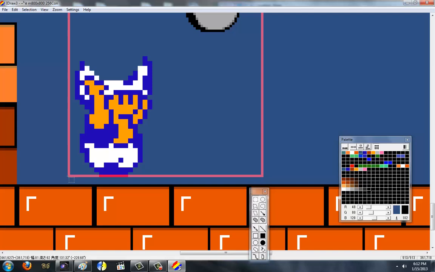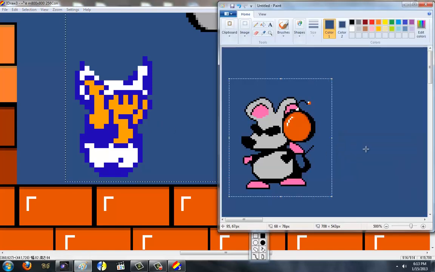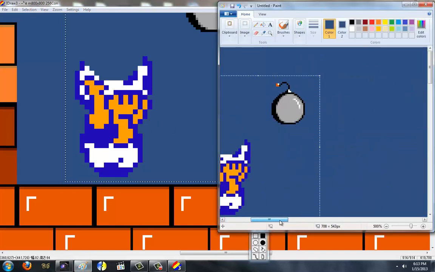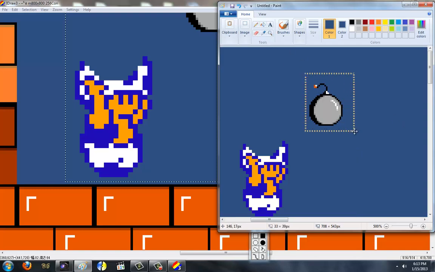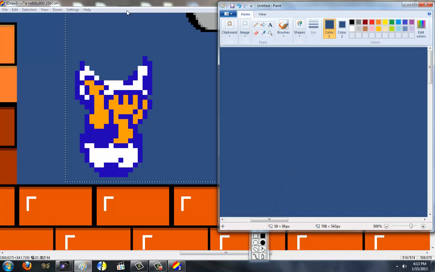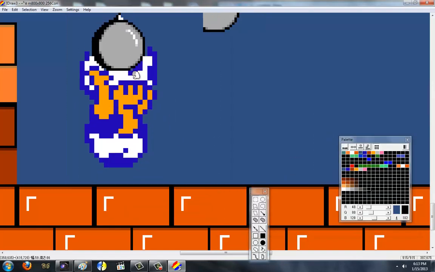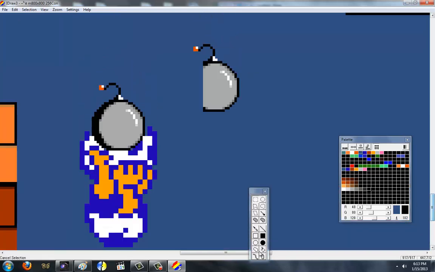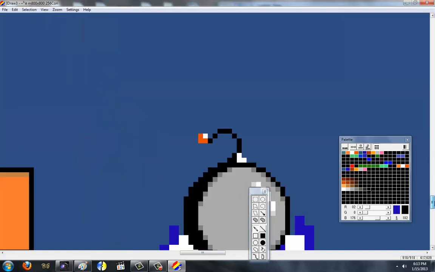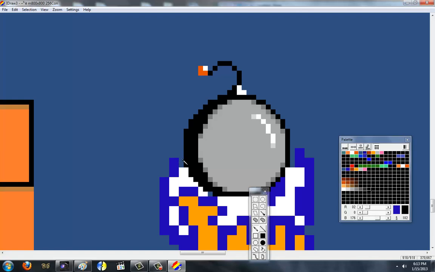I'm gonna copy and paste these dudes in Microsoft Paint and put them together. Okay, so there. Somewhere like here is where the bomb is. Who knows? Boom. He's got his bomb. Okay, so zoom in all the way. I can zoom in much more than this, but I like to zoom in like this.